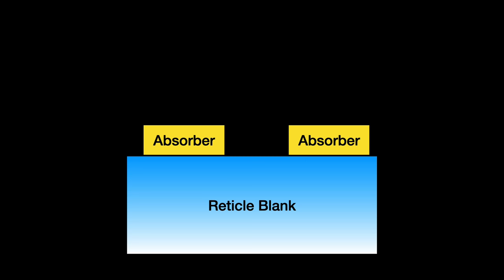Conceptually, at a high level, this mirror reticle is made up of two things. The first is a highly reflective multi-layer mirror substrate called a reticle blank. The second is an absorbing layer applied on top of it containing the chip design pattern. The light bounces off the mirror and makes an EUV shadow.